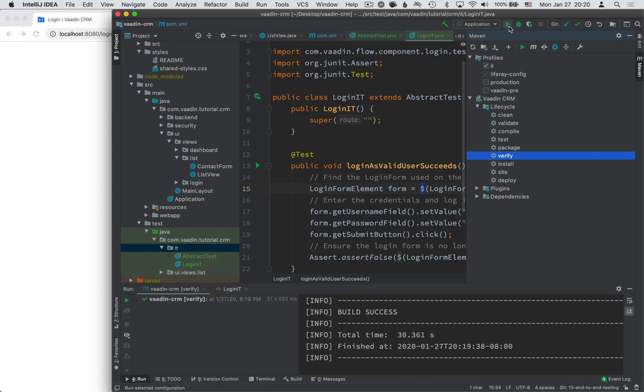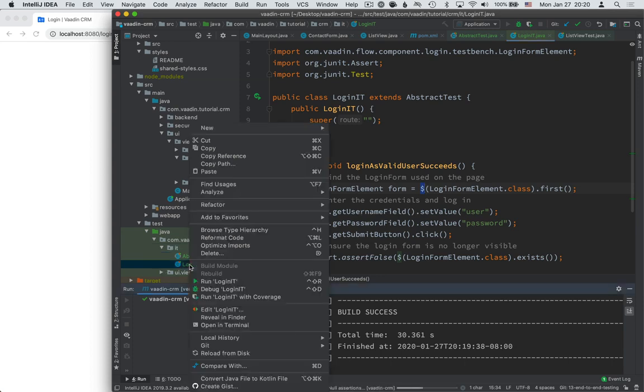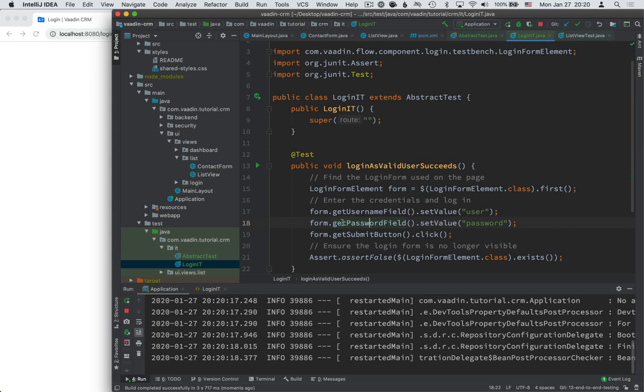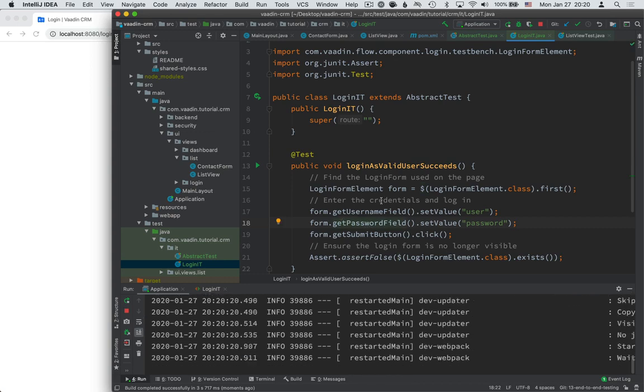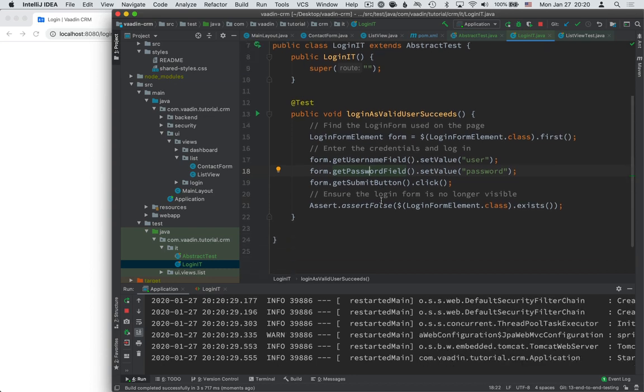So as you're developing, it's actually easier for you to start the application the same way as we have throughout this series and have that up and running the whole time. That way you can right-click on the test itself and only run the test without having to restart the entire browser for that test. Now, the next thing I'd like to do is write a similar test where we want to test that an invalid login fails, but you notice that we would essentially have to copy paste the same code for that. And that's not really a good way of creating maintainable tests. So instead, let's extract that into a page object that we can use to deduplicate some of the code.